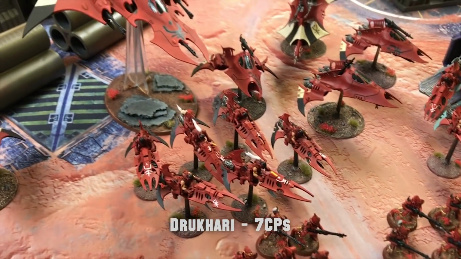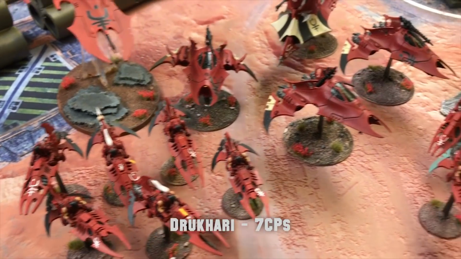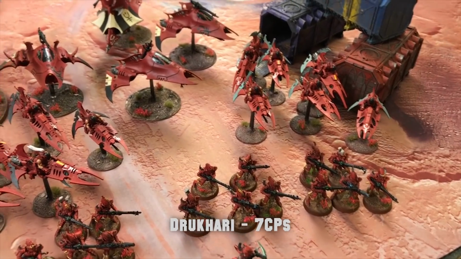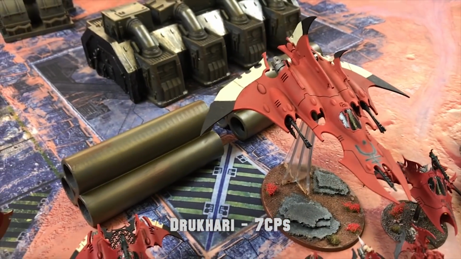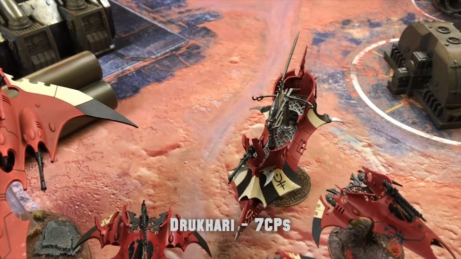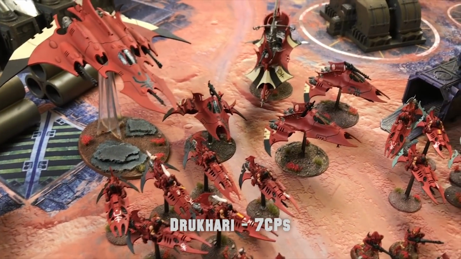And then Reavers, we have 2 Grav Talons in this unit, and a blaster, and 2 blasters, and then the other one is the same, 2 Grav Talons, 2 blasters. And then a Razorwing Jetfighter with 2 Dark Lances and a Splinter Cannon. And then dedicated transports, we have a Raider with a Dark Lance, and then 3 Venoms, Splinter Cannon.